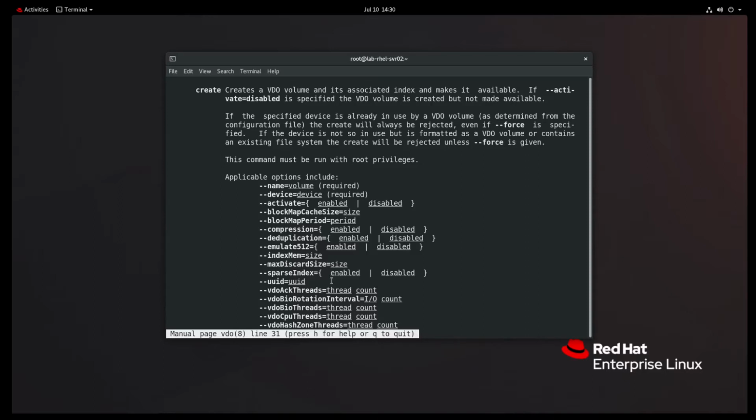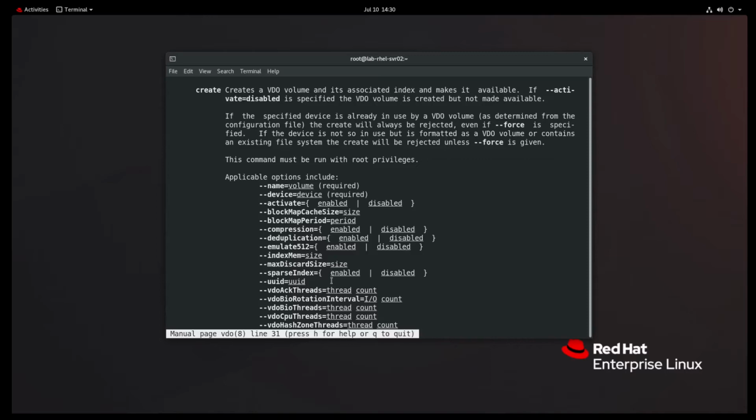Deduplication in particular, I think there are some RAM requirements for deduplication. These little VMs have only 2 gigs of RAM, so we're not going to be able to do much with deduplication with that. And then you can get 10 to 1 for the size of your logical volume versus how much actual physical space you have. I remember that being one of the things.